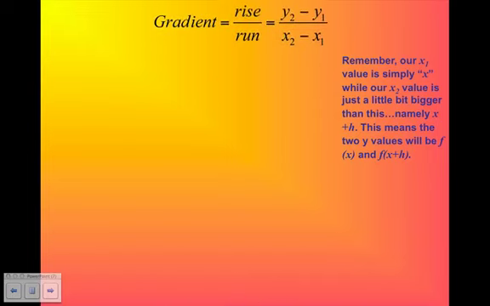Our gradient formula, y2 minus y1 over x2 minus x1, takes on a slightly different form when instead of talking about the gradient, we talk about the gradient function dy dx. So instead of the letter m, we're now going to use dy dx. And once more, the reason for that is because m, when we're talking about straight lines, equals a single number. M is equal to 2 or minus 4. It's equal to a constant number. But with curves, it won't be. There'll be an x involved. So it might be 2x or 3x or 4x squared. It'll be a function of x.